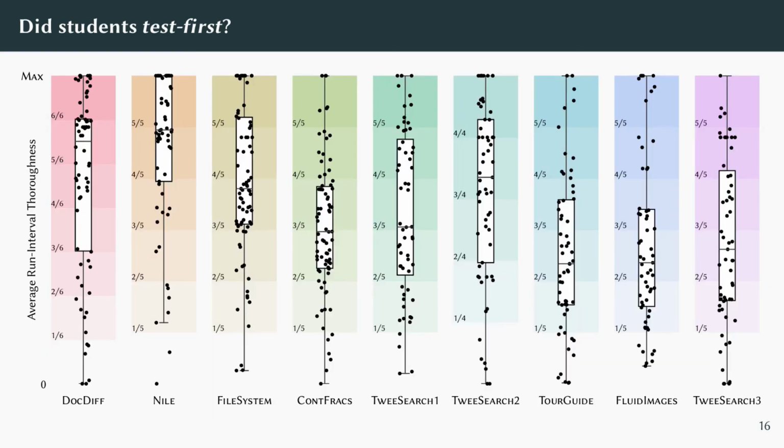This pattern is repeated on every assignment, with, at the very most, 11 students failing to achieve some level of thoroughness on tour guide. There is an apparent decline in test firstness as the semester progresses, but I'm doubtful this has much to do with time and rather more to do with the increasing complexity of these assignments, or perhaps just a really hard to catch chaff. This is a question ripe for future research.